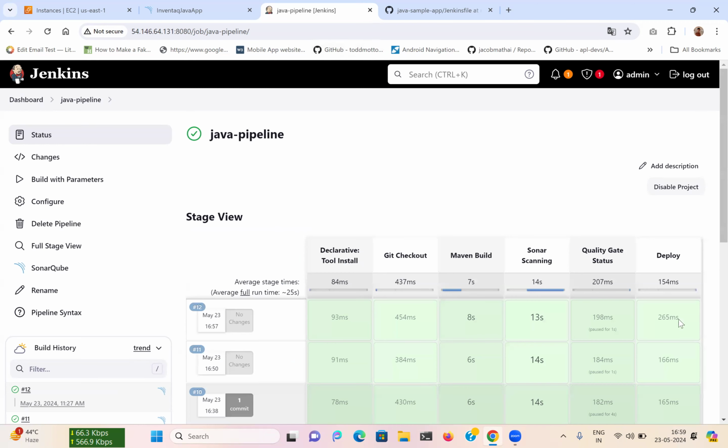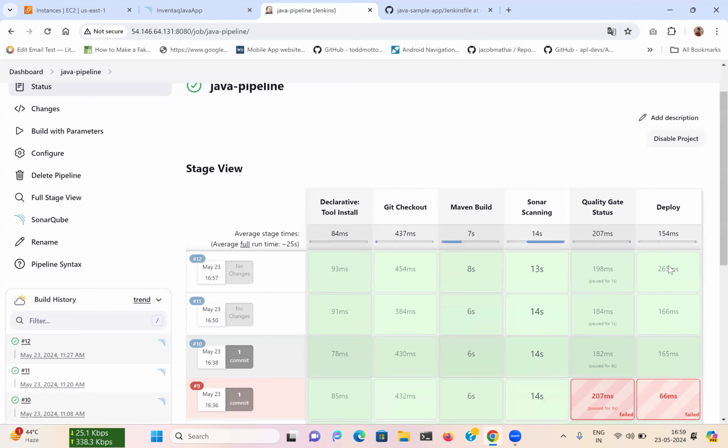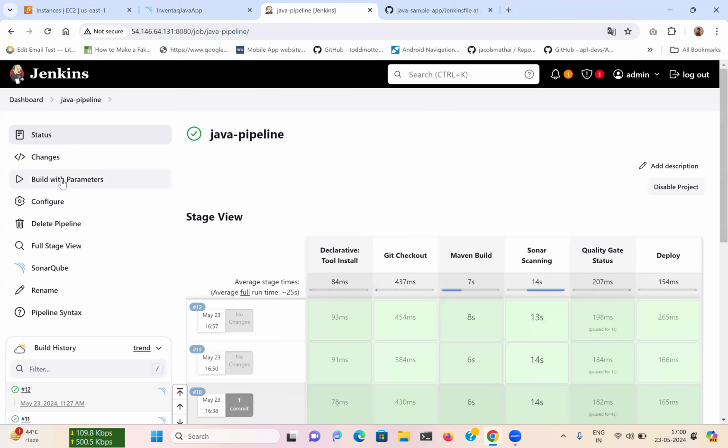Even if it shows in the green box, it doesn't mean that it actually worked. It is not failing, but due to the conditions, it did not run the deploy stage.